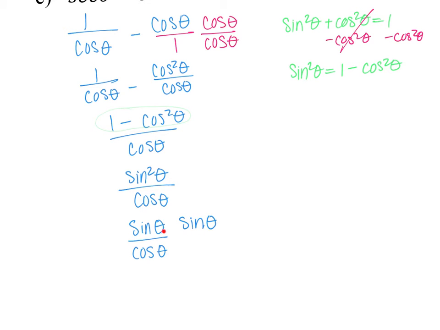This is still the same value because sine times sine is sine squared, and then I have a cosine in the denominator. Everything's still the same, but the beauty of this is that sine over cosine is just tangent. So I've just changed this fraction into tangent, and I can move down the sine now. This looks a lot better. It looks like I have tangent times sine. All right, and I think this is it.